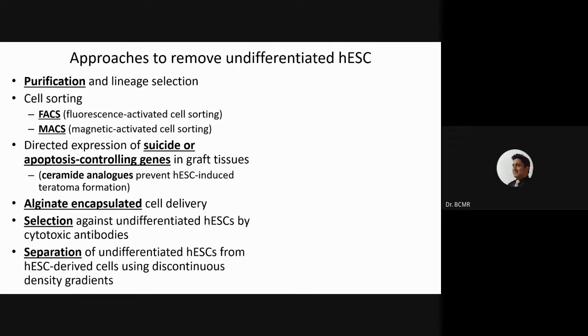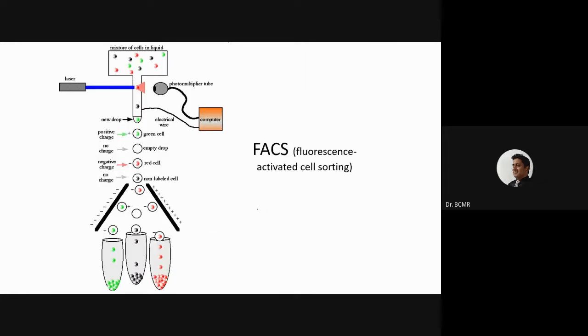Okay. So in the last class, we were discussing approaches to address some of the problems that come up because we are using embryonic stem cells, such as the problems of undifferentiated embryonic stem cells. There we focused on FACS and MACS. We also discussed a few of the other ones. FACS is a good and exciting technique. It employs antibodies tagged with fluorescent dyes. It can also use other types of dyes which can penetrate into the cell, because of which the fluorescence could allow giving a charge to the droplets, and then the droplets would deflect into separate tubes, and that is how we could sort the cells.